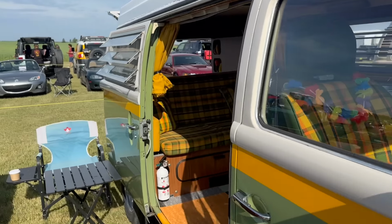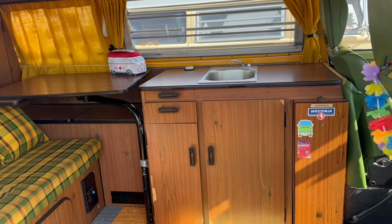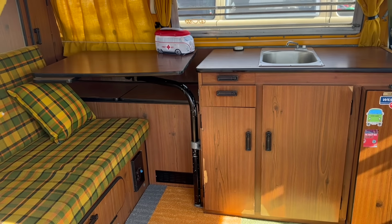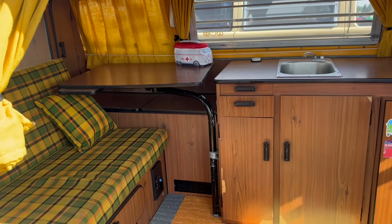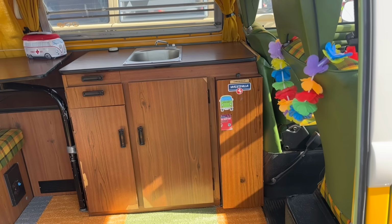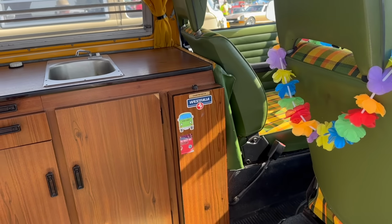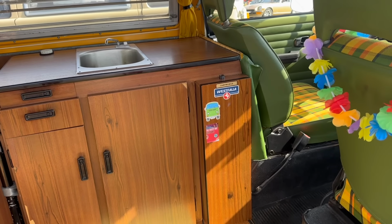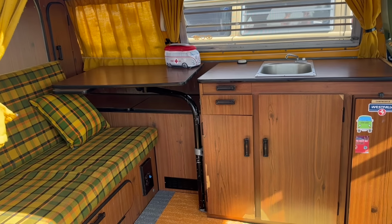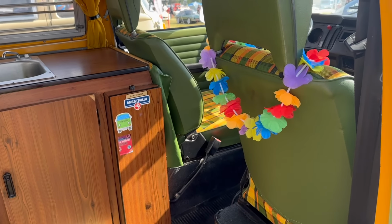I mean, look at the inside. These are like the best. I am missing that table though. I need to find one of those, the little swing away table. And my kids could sit there and play cards or a board game while we drive down the road. And oddly, I have that opening in my counter too, but I don't know what that little cover is. I'll have to come back and ask them, because this interior is set up exactly like mine, except there's a couple accessories I guess I need to find for mine. To come back and visit these guys later.